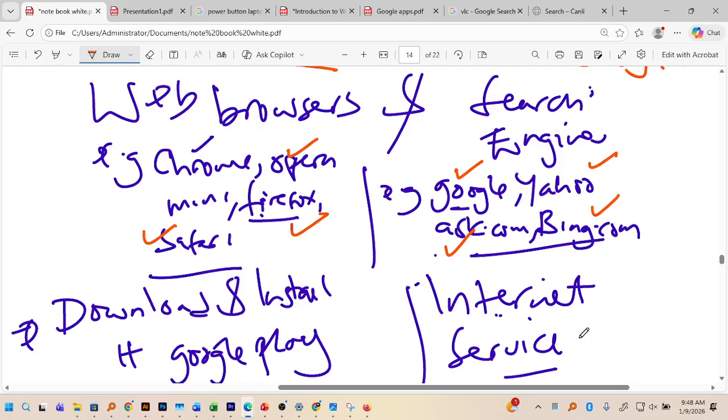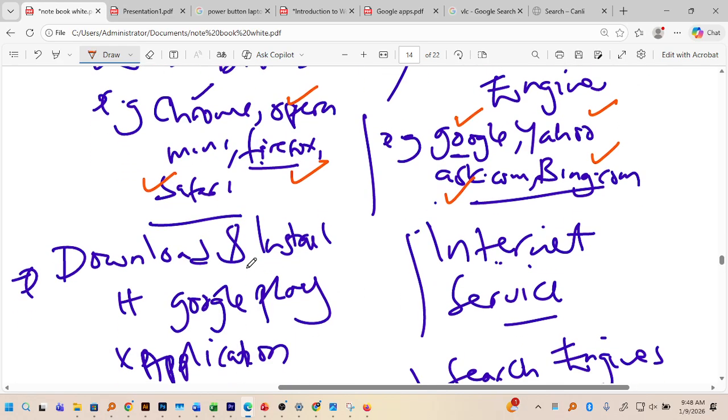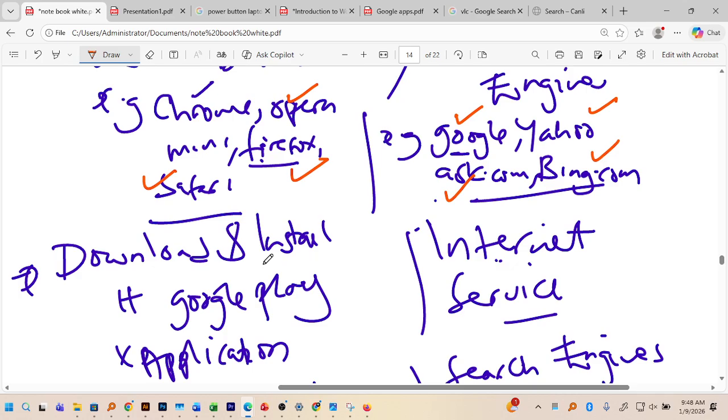Are we together? So a search engine is an internet service. Without data or internet, you can't access a search engine. A browser, all I need is installing it onto my computer, and I can use it. Majorly, we use these browsers to access the internet via a search engine, of course. These two work together. But the beauty is a browser can do other things.